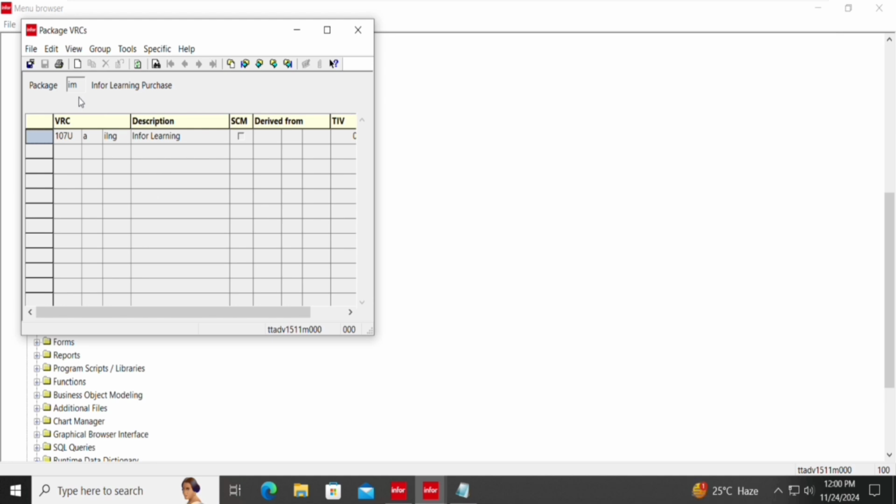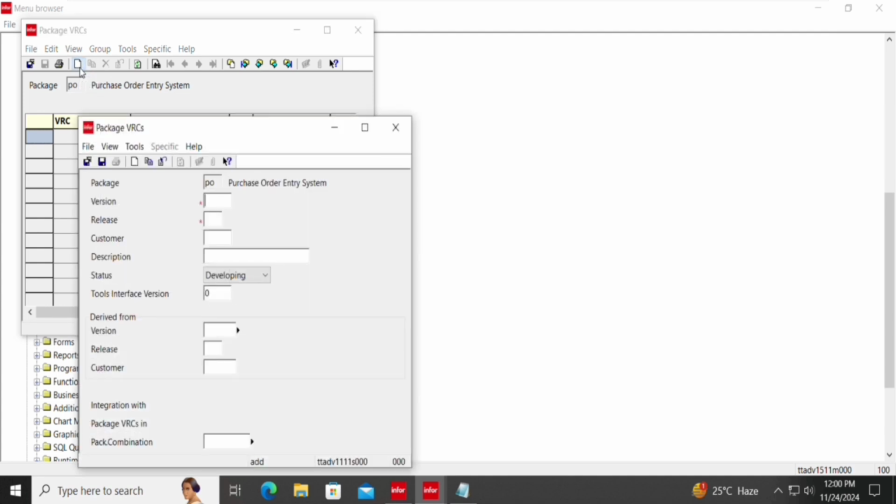How you can do that means, first you can see some other packages there right now, so I need to remove that package and I want to add my package. Means how I can, I directly go to groups, new, and I can change the package tab. Now I need to create a new package. For that, Control N, or else I can click this blank page. By this a new tab will be open.